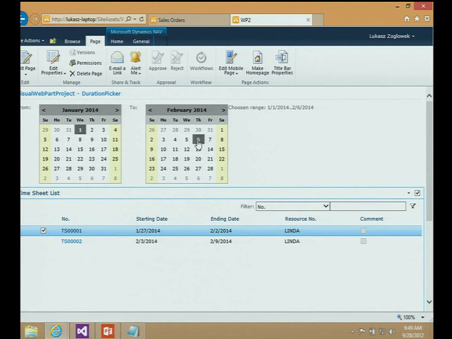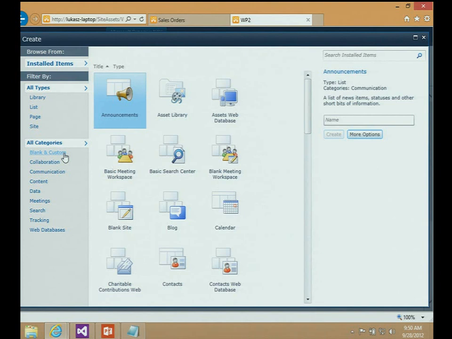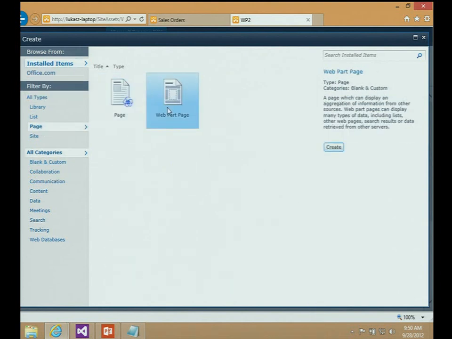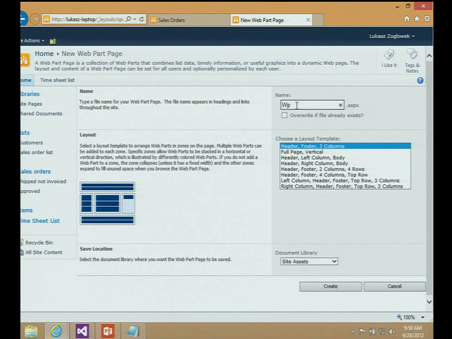So how it works is that the duration is sent to our web parts, and based on that, the filtering is performed and the output is displayed to you. So this is just an example with a custom filter. You can create your own more sophisticated one for filtering, or you can use existing SharePoint web parts as well. So let me now go to another example. This example that I showed was sending a parameter to our web part, and in the second example, we will be receiving the data from the web part. So let me start with a clean web part page.